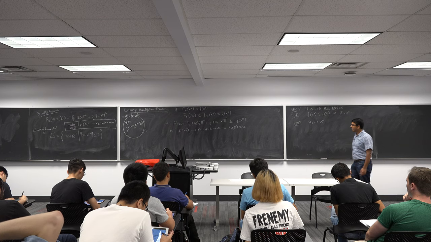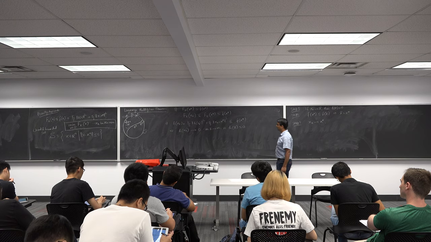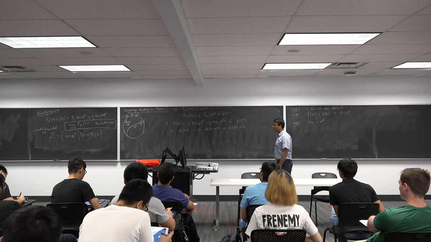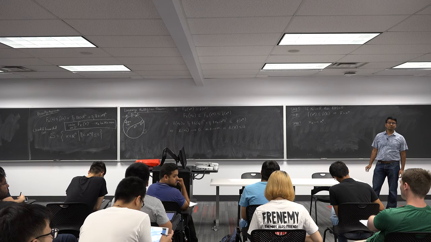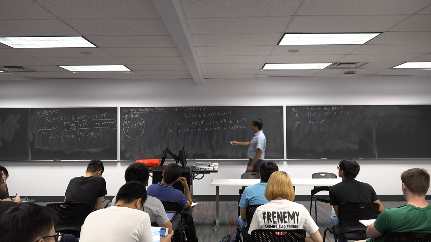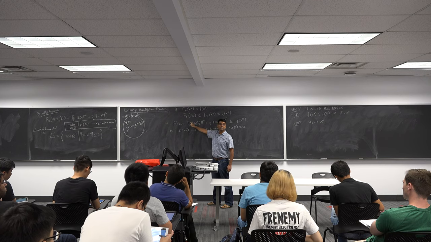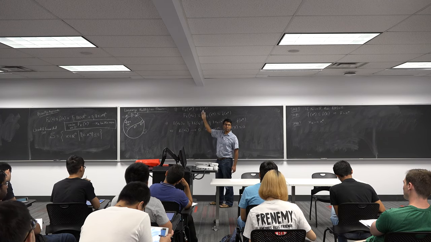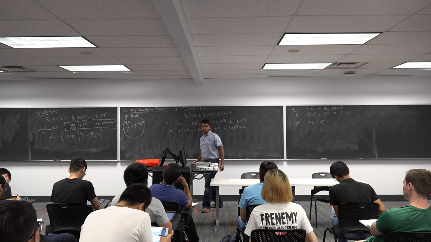In all these cases, we have continuous and differentiable functions. So if xk converges to x bar, then h of xk also converges to h of x bar. So h of x bar is equal to zero. All right, so we got step one out of the way. How? This term is bounded, this term is bounded, this term is going to infinity because k goes to infinity. If this goes to any constant, k multiplied by that constant will go to infinity. This is a positive number. So step one is out of the way.